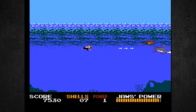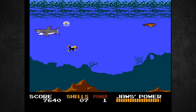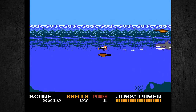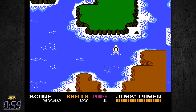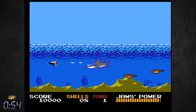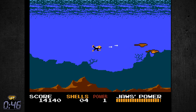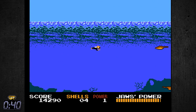Now that's Jaws. Much, much larger than the other shark. My little character's gonna poop his pants. It's almost like bullfighting a shark, because you can't really do anything to the shark. There's really no way of killing it, I don't think. You see, here we are exploring lands unknown. Not sure what the lands are here. So again, if you have a turbo controller, you just pretty much hold the button down. Oh crap. Wow, that was close. I don't think there is a way of killing Jaws. If there is, down below, let me know, because I'm not certain on how to kill Jaws.